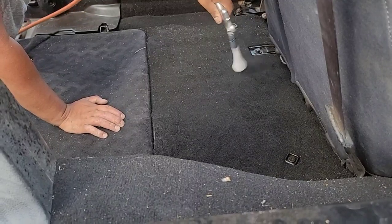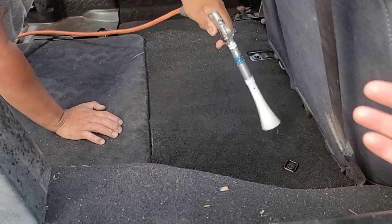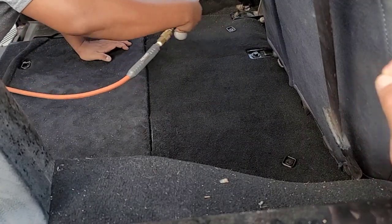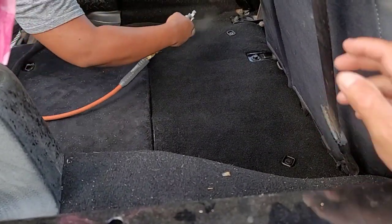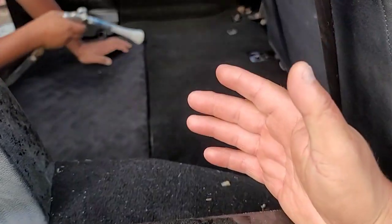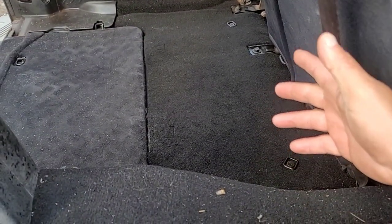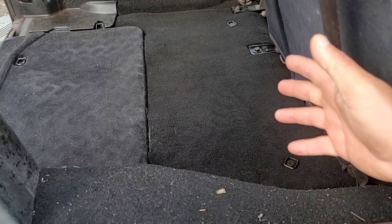And yes, guys, this will make a little bit of mess, but I'd rather do this now and then come back and just vacuum and extract, because it's going to be so much easier, so much quicker than trying to vacuum when all the debris is embedded in there. So pre-treat your carpet, hit it with your air tool, your Vortex, your Tornador, and guys, look at that. That literally looks 10 times better. And that's not even vacuuming or extracting, guys.